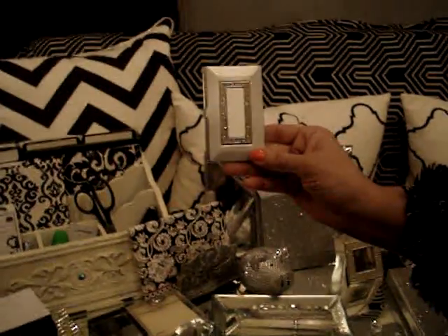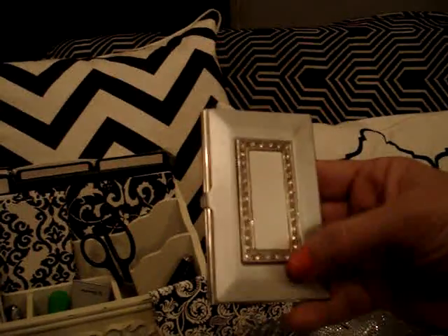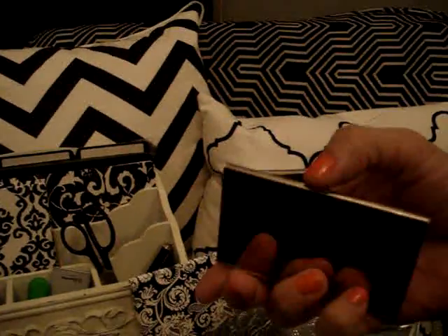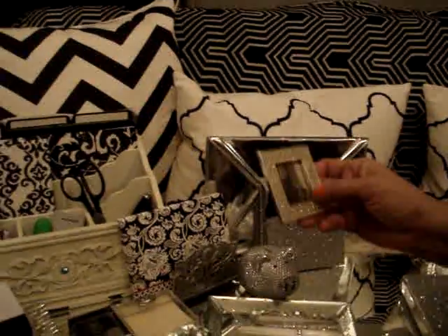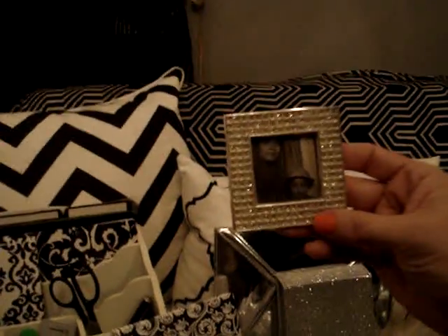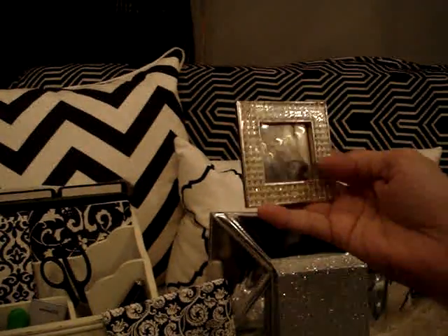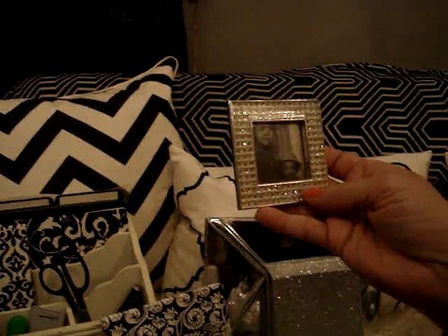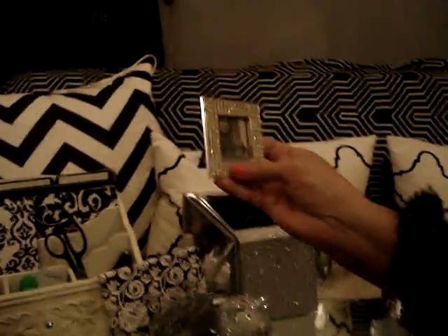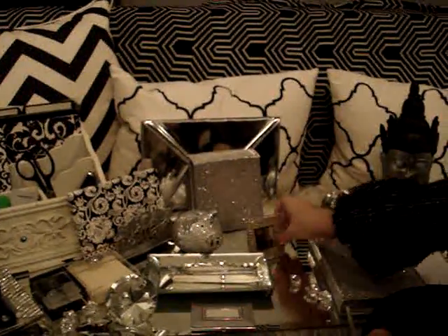This here is my business card holder. I don't know if you guys can see it, but it's like a white lacquer with little blinged-out detail — silver, and you just open it. Here I'm showing you basically that's me when I was around five with my mom, and I'm showing you the blinged-out little frame. So you can buy things that might not be too expensive, but if it has a little bit of bling and it looks decent, you can always make it look expensive with all the other accessories around it.